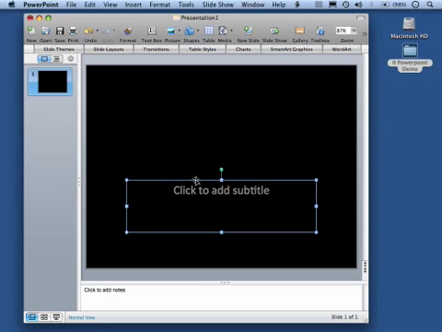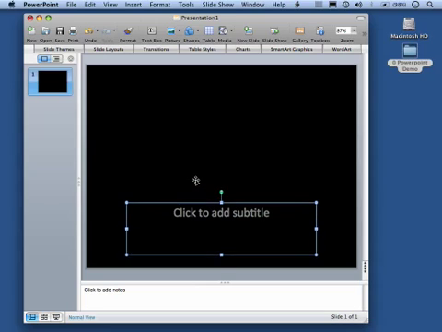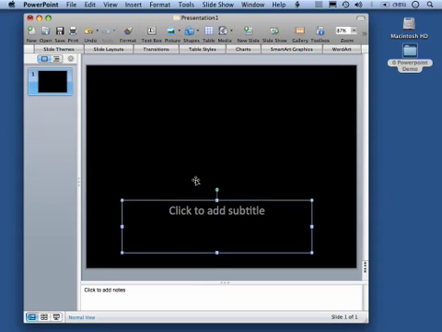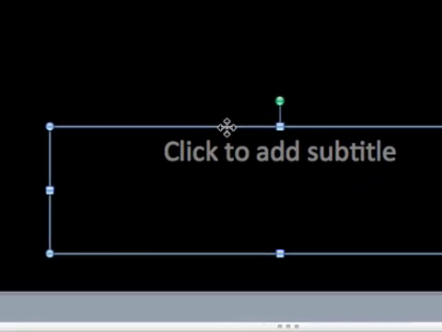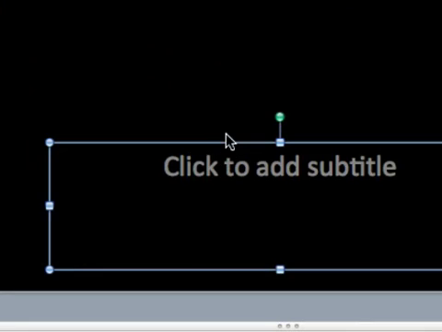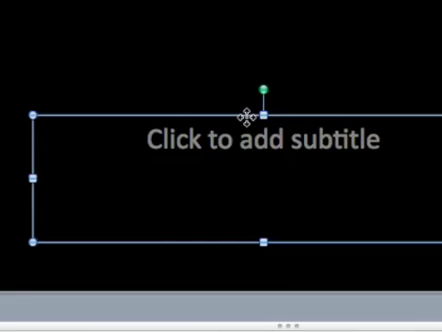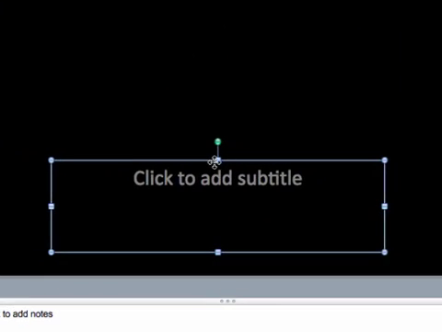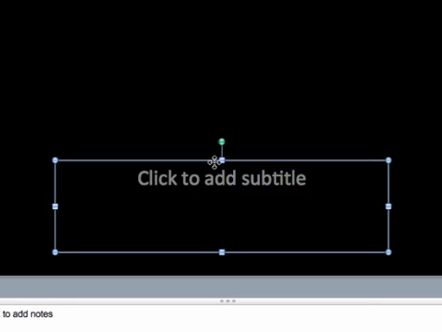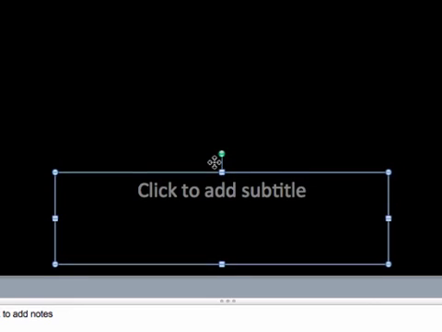I've clicked on it, and I'm using the arrow key on the keyboard to move it up and down or left and right. Conversely, you can click on it, hold, and drag it to a position that you want it to go into. I find that the arrow keys on the keyboard are pretty useful just for doing some fine-tuning and having it drop where I want it to go.